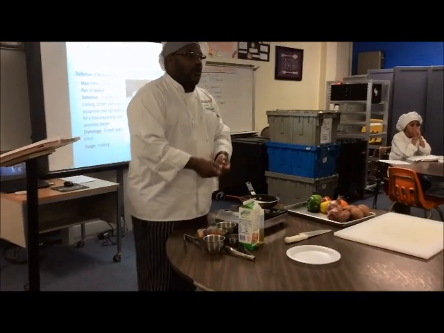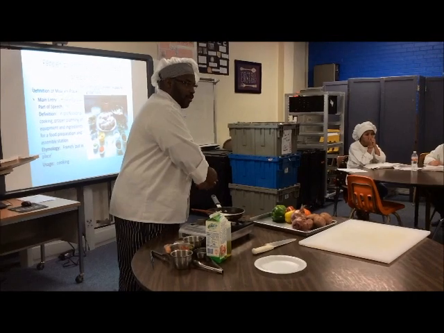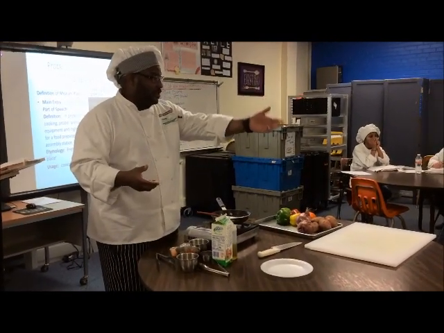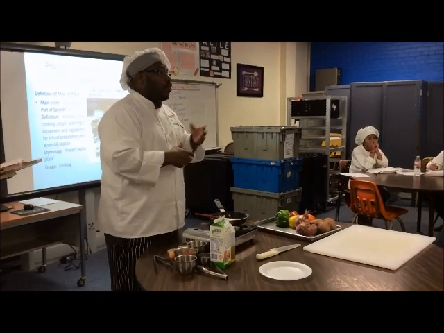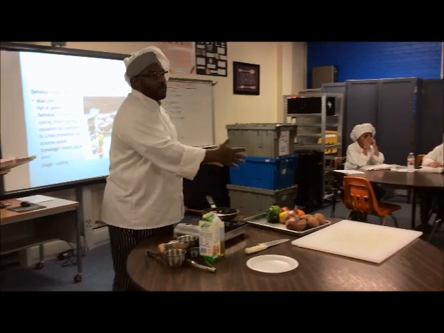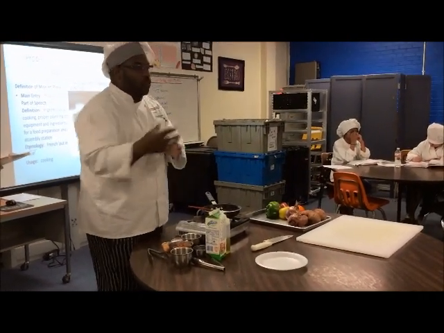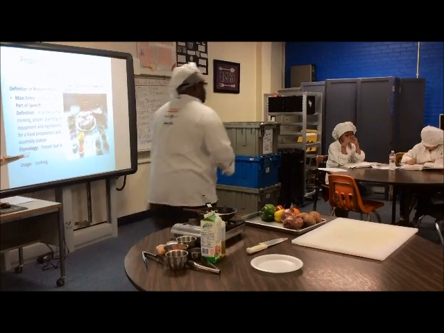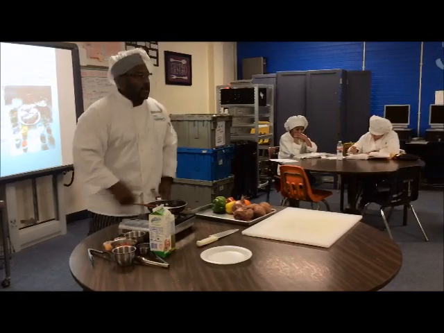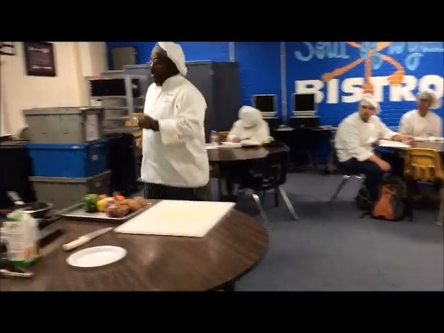So if I know I need flour, I'm going to pull the flour over. If I need sugar, I'm going to pull the sugar bin over. If I need baking soda or baking powder, which is in your recipe, and milk, buttermilk, sugar, I'm going to put all that in the area that I'm going to work in. And then I want to measure it out. I don't want to measure one ingredient and then run across the kitchen and measure another ingredient, and come back and then run over here, measure another ingredient, and then run back over here.